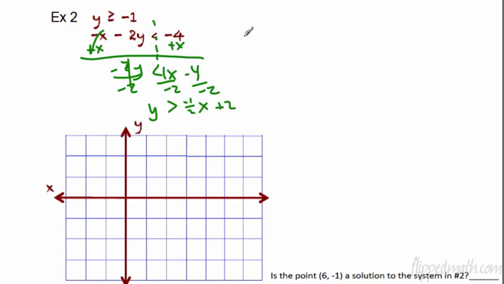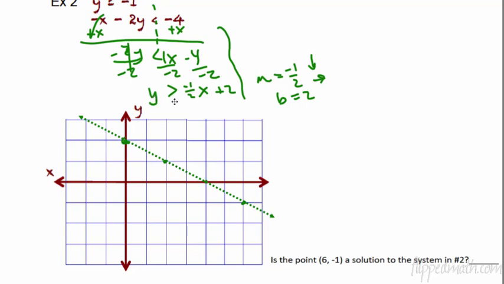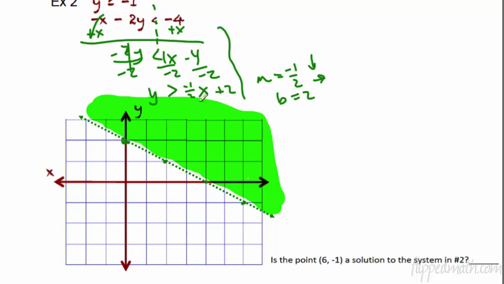So we have our two inequalities. Let's graph. Slope M equals negative 1 over 2 — that means down 1, to the right 2 — and B equals 2. Starting at 2, go down 1 over 2. This is a dotted line because it's not equal to. We shade on top because y is greater than. There it is, nicely shaded. The second inequality is y is greater than or equal to negative 1 — that's a horizontal line. Since it's also equal to, we use a solid line, then shade on top because it's greater than.